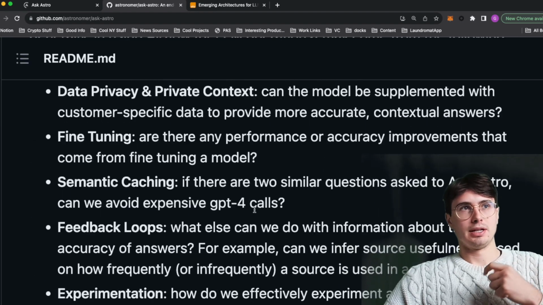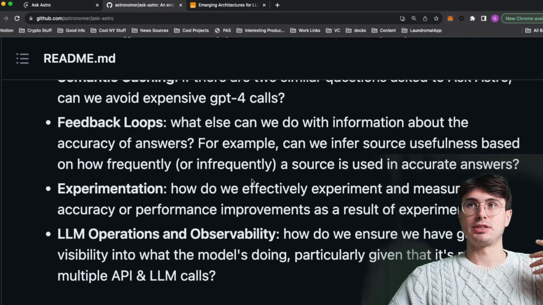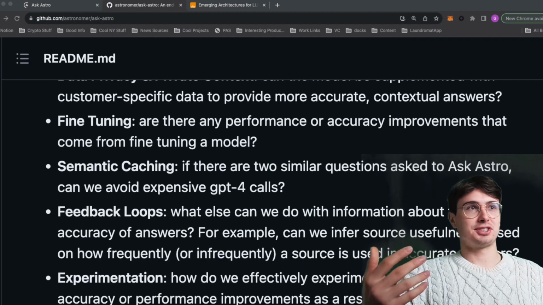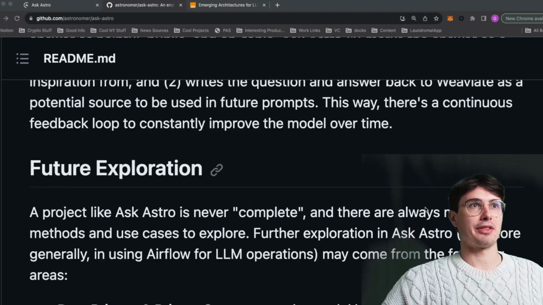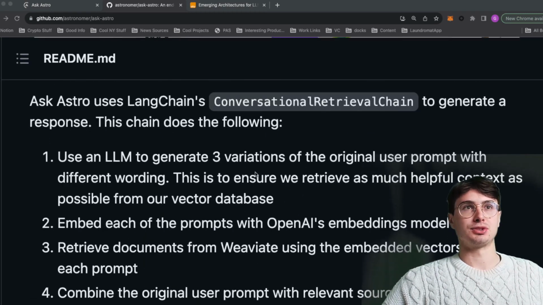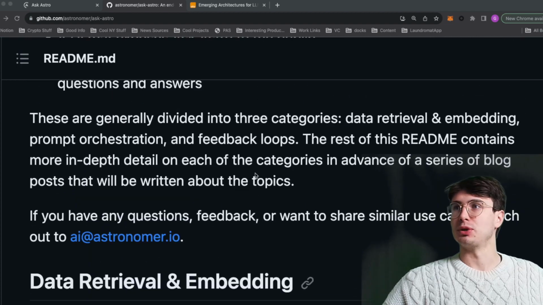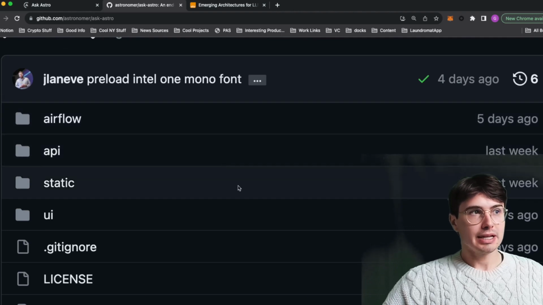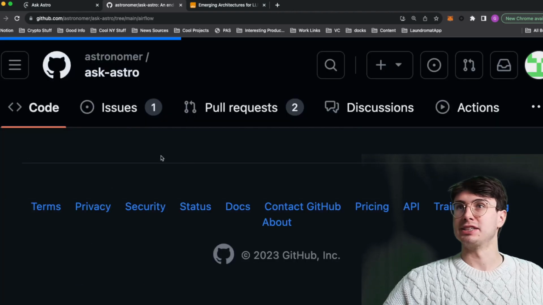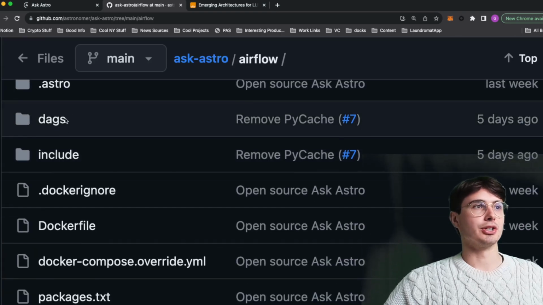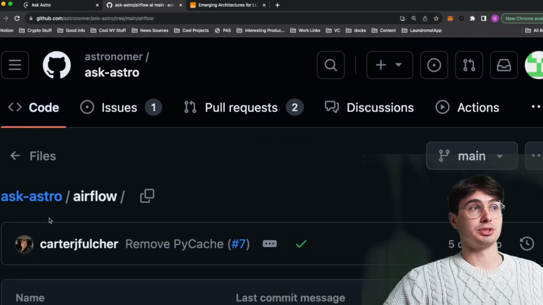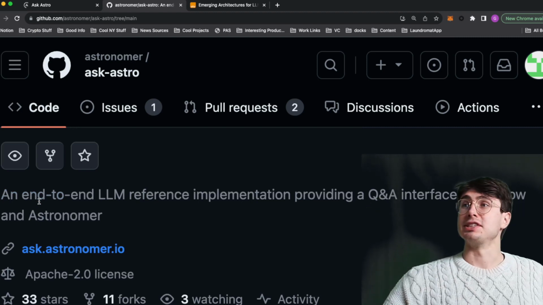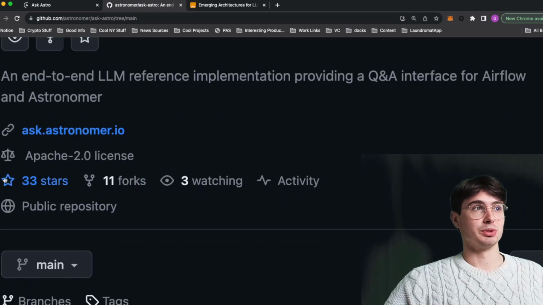So this is going to continue being evolved, continuing to be built upon as more and more users use this. So please go out there, try it out. It is really, really helpful. You don't have to use Astro to use it. It is for anyone that is using Airflow, and it's all open source. So if you want to take this, tweak it, use it internally, deploy it locally, or even just use it as an example for how you want to train your own large language model, go crazy. It is just a really, really cool project.